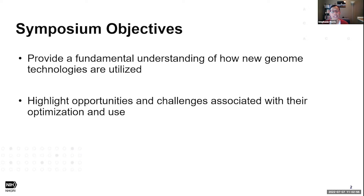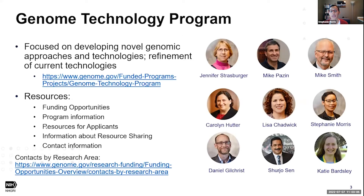In the next few minutes I'll briefly introduce you to the Genome Tech Program and some funding opportunities that may be of interest to you or your colleagues. The NHGRI Genome Technology Program, or GTP, is a long-running program supported by NHGRI. The focus is on accelerating innovation, development, and the early dissemination of novel genomic approaches and technologies, and the refinement of current technologies. You can learn more about the GTP by going to its webpage on the genome.gov website.